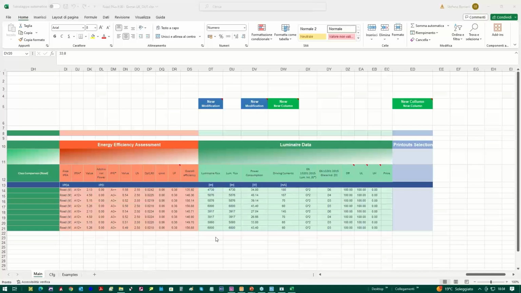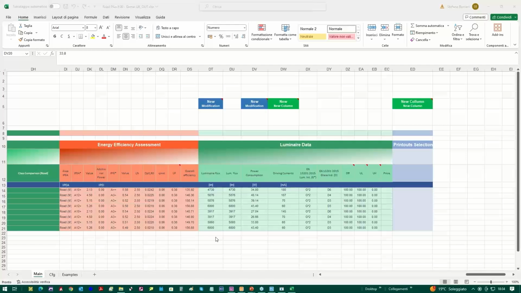So it is a big deal if you have to analyze the project again, select the project, open the project. If you have the Excel file, it is much quicker, because you open the Excel file, you select the road, and you will have all the results in a very short time.